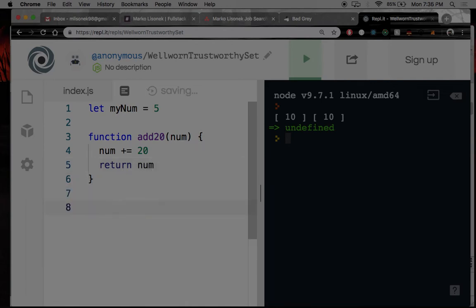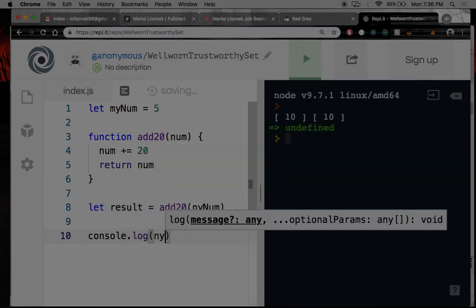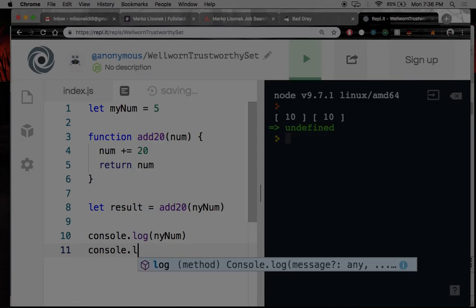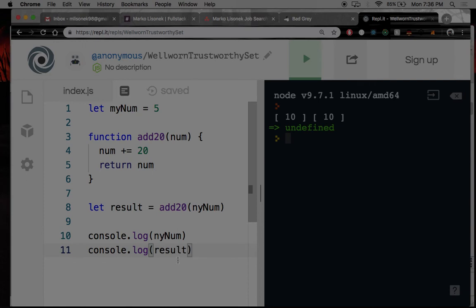And then here, I will set another variable, result, equal to add20, and pass in my num. Then I'll console.log myNum, and console.log result. Oops, typo.